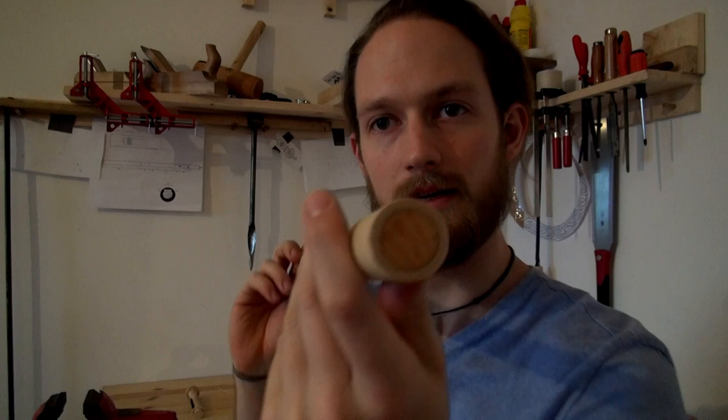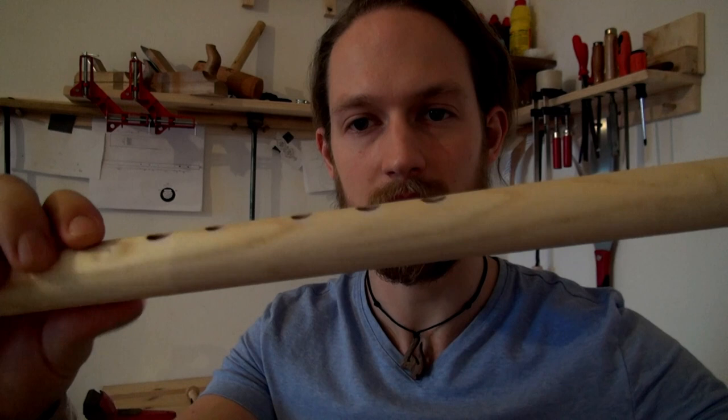And this is the finished flute. As you can see, the end is sealed with a piece of softwood. The inside is cleaned out, all the holes are clean and perfectly tuned. And the flute is ready to be played.